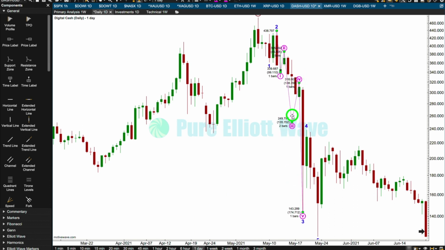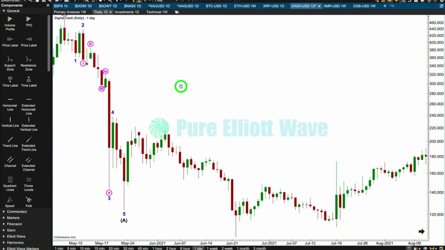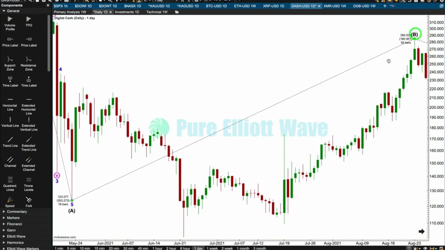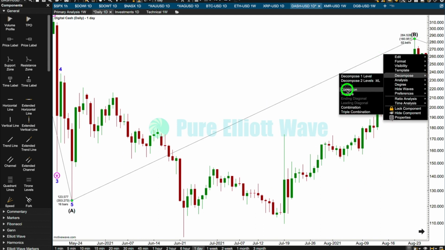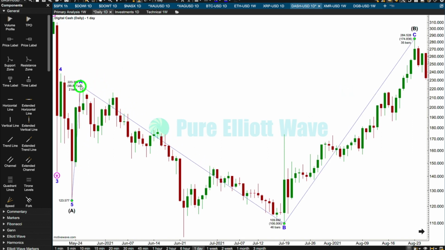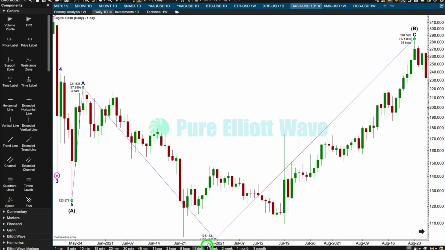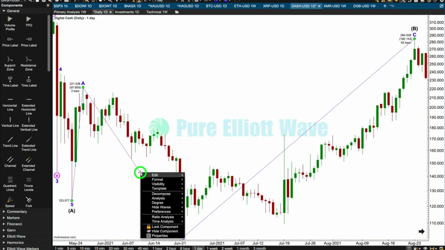Yeah, there's no overlap between 4 and 2. Oh no, that's not going to work. No, that's not going to work, so I wouldn't want to put, oh no, I could put 1 here, 3 here, 4 here. Yeah, that works. So 2 an expanded flat. A, B, C. I think this B wave here, intermediate B, could be an expanded flat. Nope, I'd put A up here. I'd put B down here. And now we're looking at B as, I think it fits as a double zigzag actually.